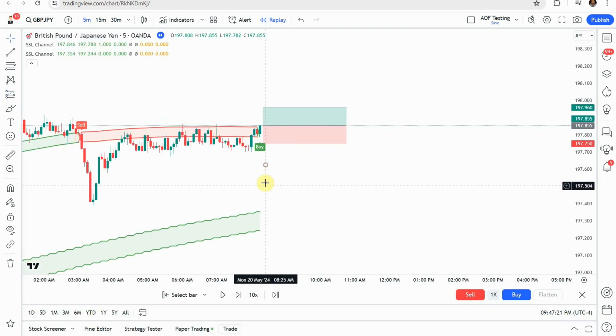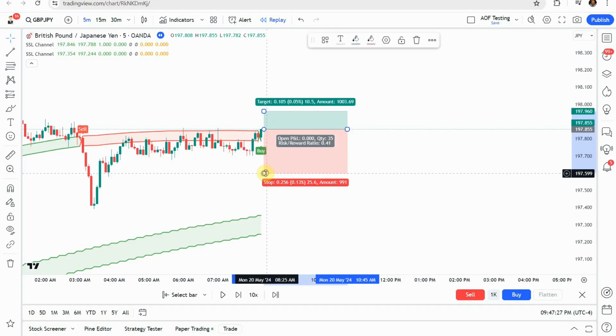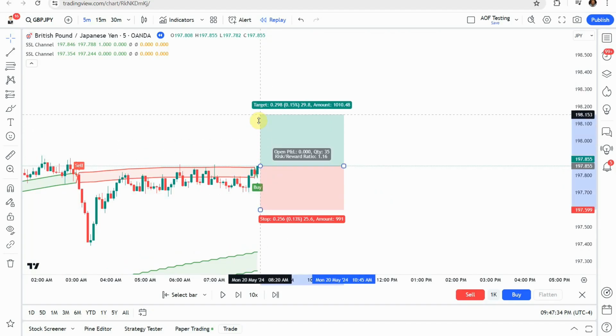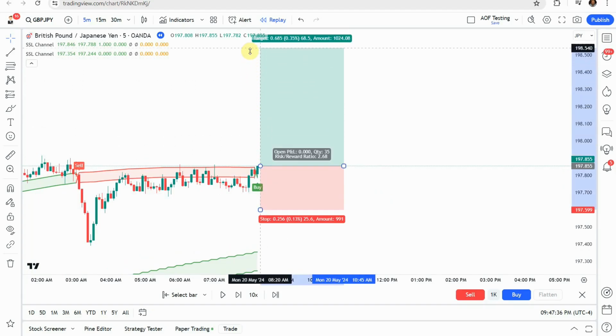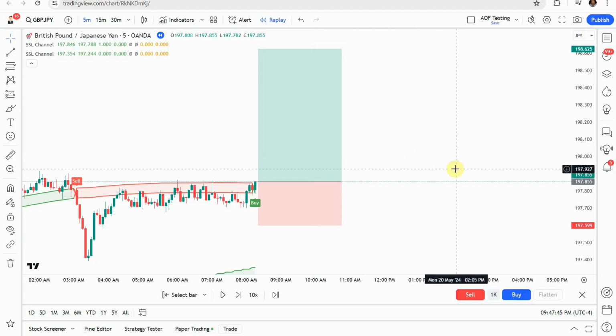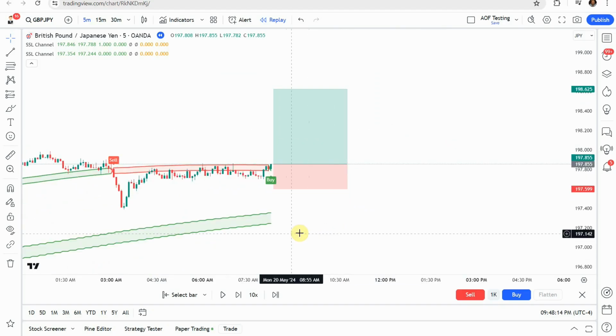So we're going to set our trade right here. We're going to set our stop at 25 pips. And so right about there, 25 pips, 25.6 is close enough. And then we're going to target a 1 to 3 risk reward. So we're going to draw this all the way up to about right there. And you see that risk reward is 3.01, like it says, close enough to the 3. Let's go ahead and play this one forward and see how it plays out.